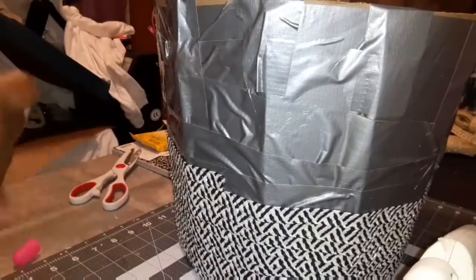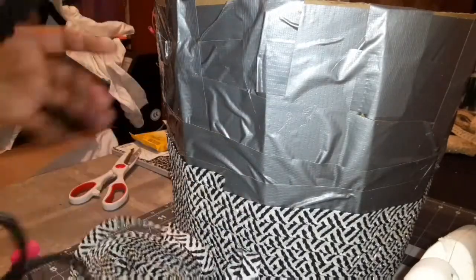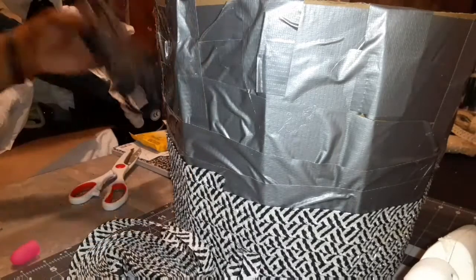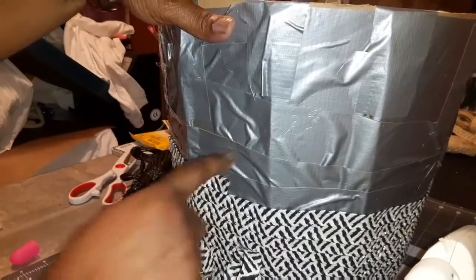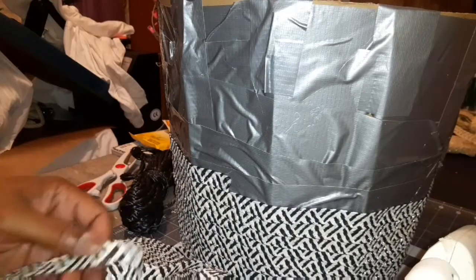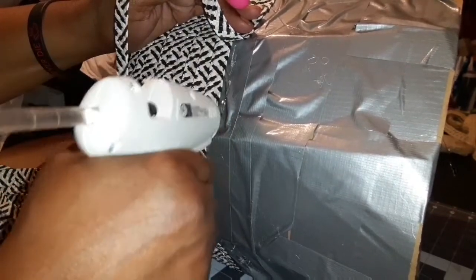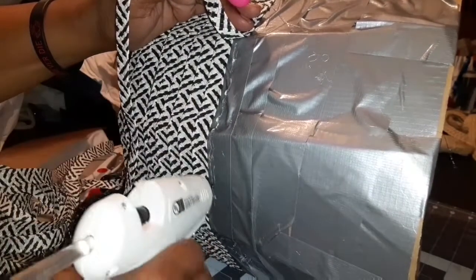So I think what I'm going to do is I'm going to go ahead on and use the rest of this black just to see how far it takes me, because this is really, really thin and I don't want to put it on this tape. I really prefer to put it on another project. So I'm going to go ahead on and use this other black one here.